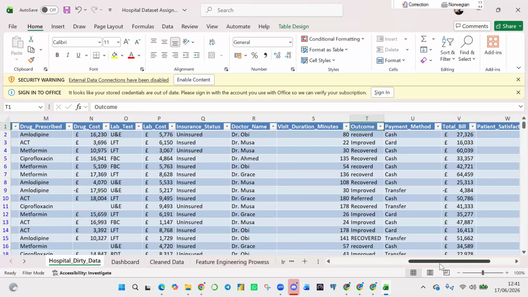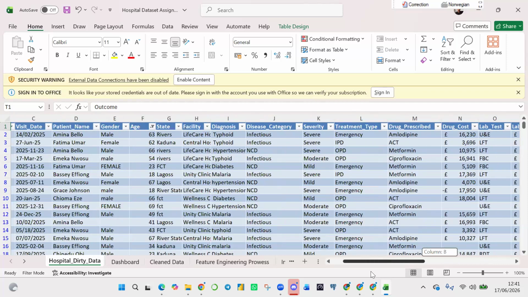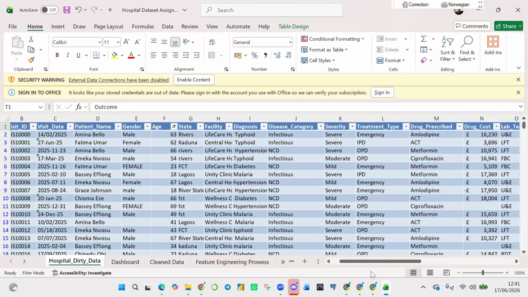How many diseases have we treated here? KPIs are measurable. It's not a question that has a text answer, like who is the best performing doctor? That is not a KPI.